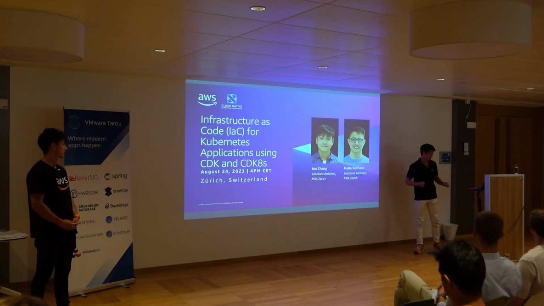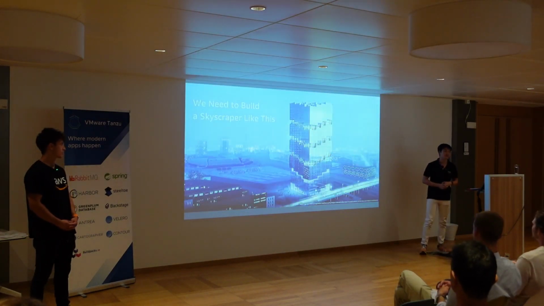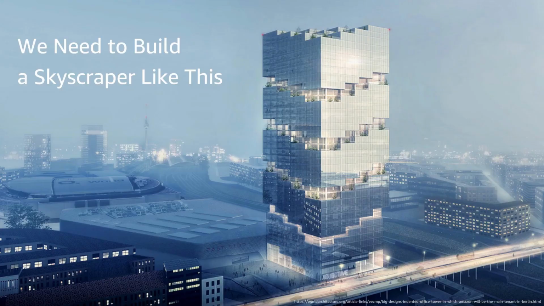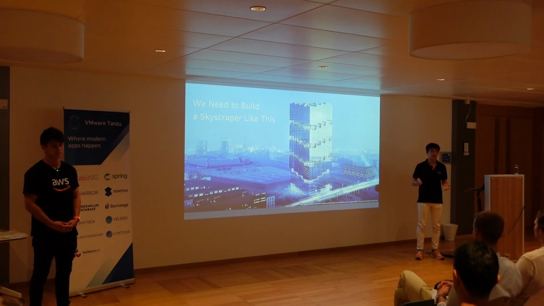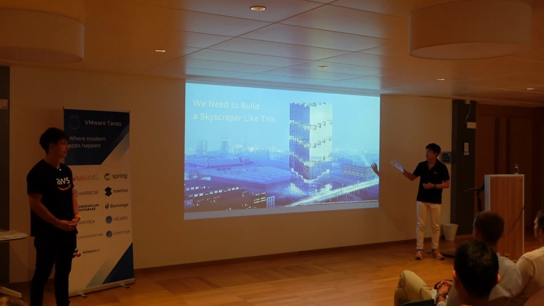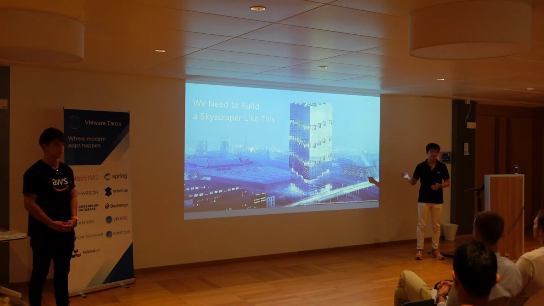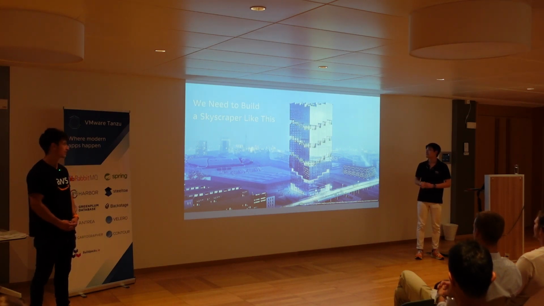Let's start the presentation, but let's first imagine building a cloud application. Here I put an analogy. Building a cloud application and provisioning infrastructure below it is just like building a skyscraper. Why? Because both are associated with many complicated components and need different teams to contribute. Actually, this building is the Amazon Berlin office, which will be completed next year. It's going to be the tallest building in Berlin.